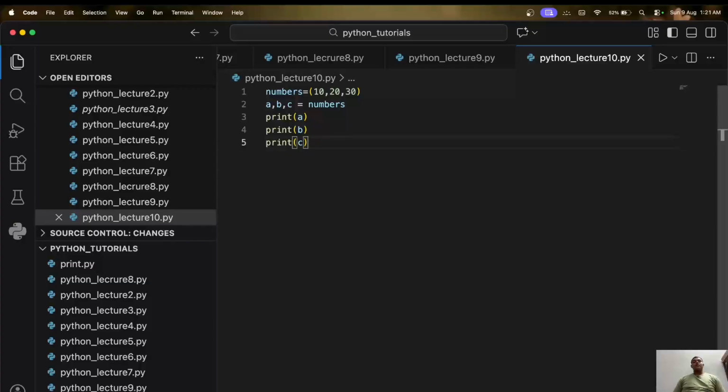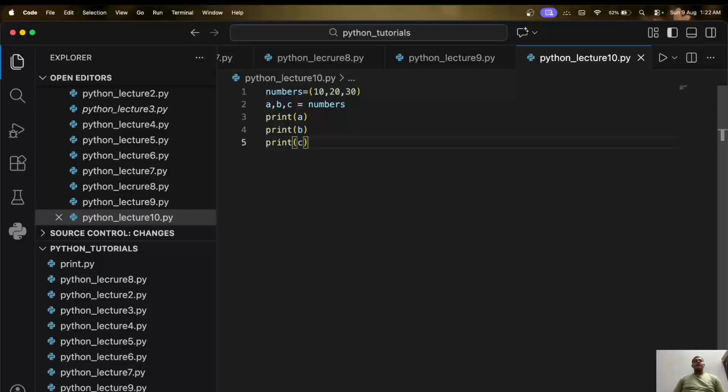They have two important methods: the first one is count and the second one is index. We can combine tuples using plus, repeat tuples using asterisk, pack values into a tuple, and unpack tuple values into separate variables. Most importantly, tuples are immutable. That means their existing elements cannot be modified after the tuple is created.